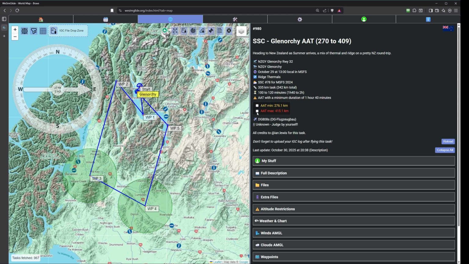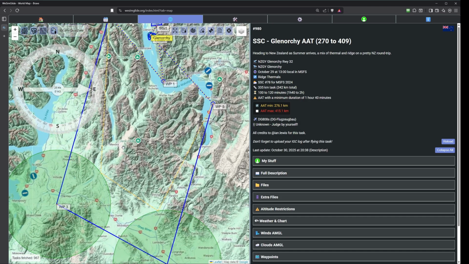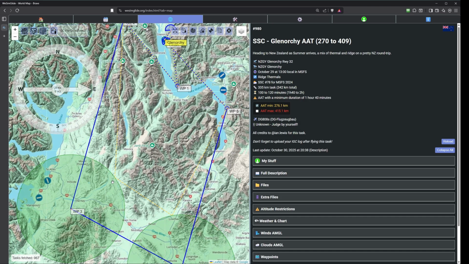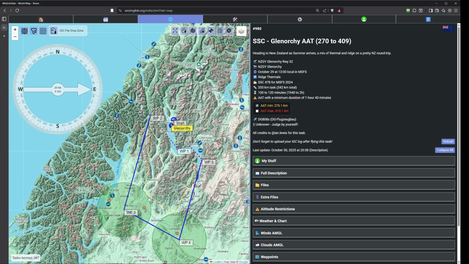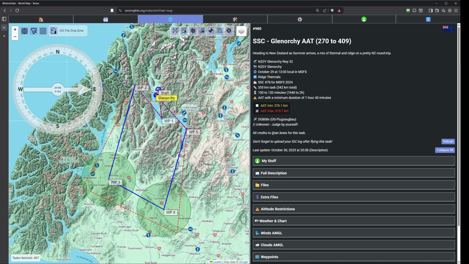And this is new. There are 2 new checkboxes here where you can select to see only the minimum line. It's very light, it's yellow here, but it's the minimum distance. You can go inside the waypoint and you can see the maximum, which is the furthest point away from the gate here. So it's a minimum of 276 kilometers and a maximum of 415 kilometers. These are basically the same that we could see on the SSC tracker or on the NB21 logger. So for convenience, I've decided to add that also on the map of WeSim Glide.